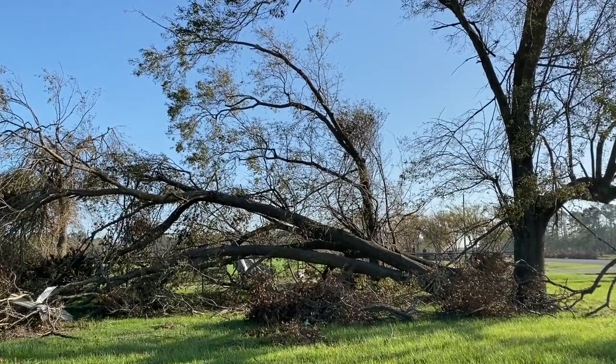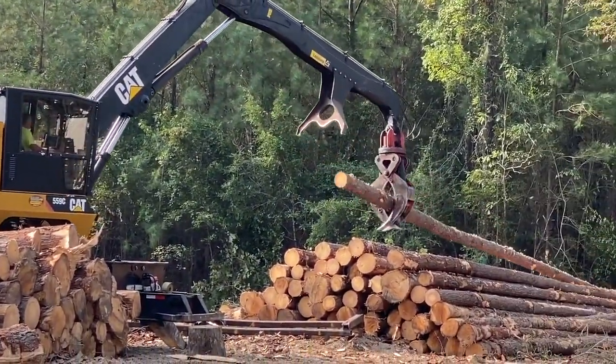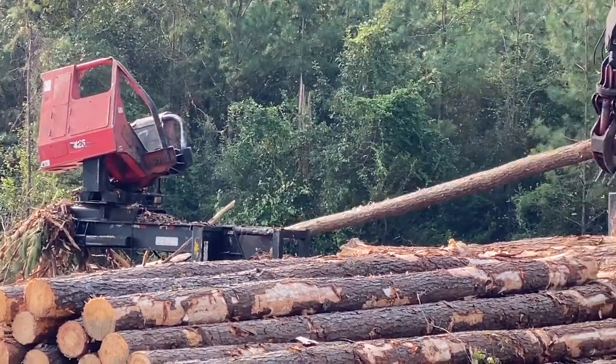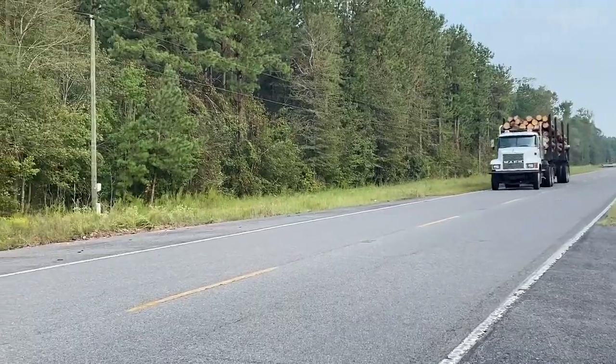And we're going to have a lot of problems post-hurricane. First of all, the trees are like pickup sticks, coming down. So that is very, very difficult to log. Our logging machinery is made for trees that are standing up straight, not for trees that are halfway laying down. So loggers are inefficient. The mills are overwhelmed. The sawmills and the plywood mills are totally overwhelmed now with salvage wood, so at best we can only salvage 10% of the timber that comes down.